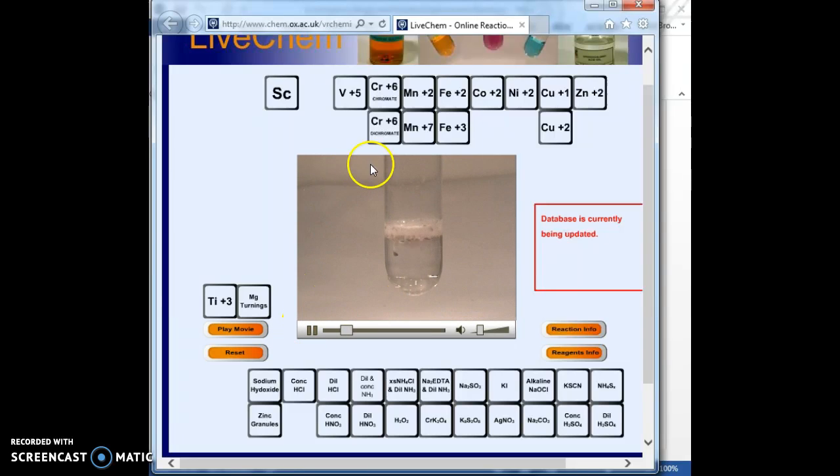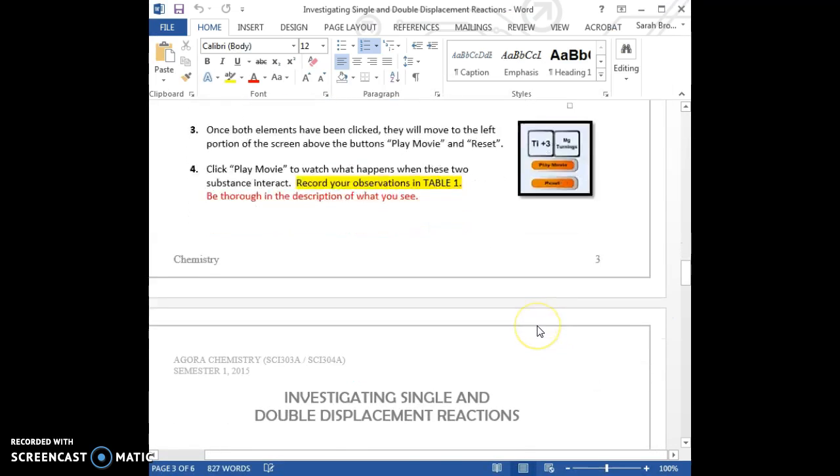So you're adding in the magnesium turnings, and immediately I notice bubbling. Bubbling means that a gas is evolving, so you're having gas come out. And I'm also noticing a color change from clear to dark brown. So that is actually what you would record.